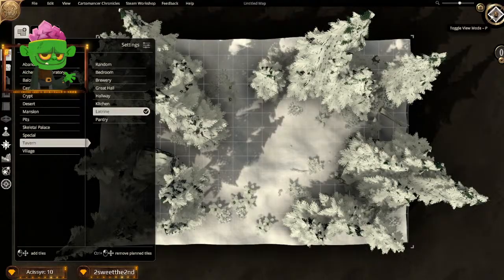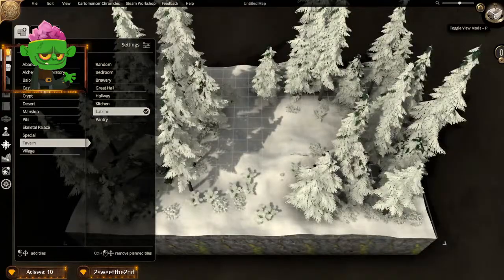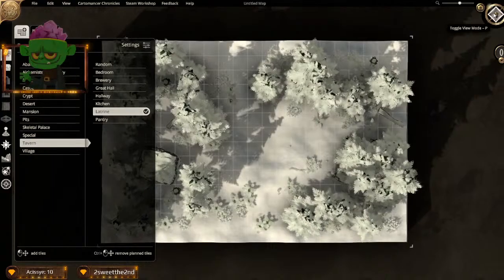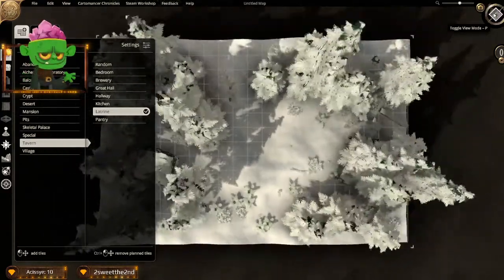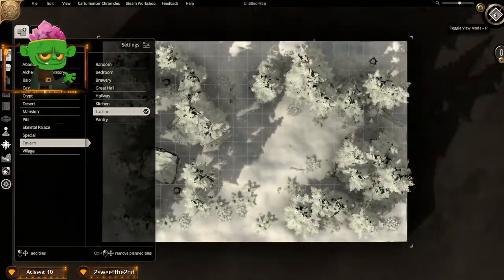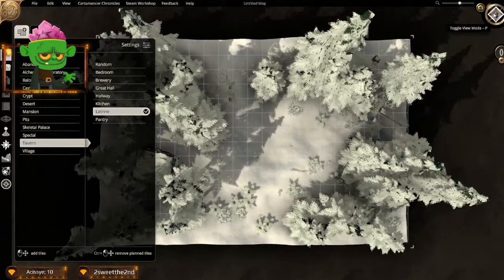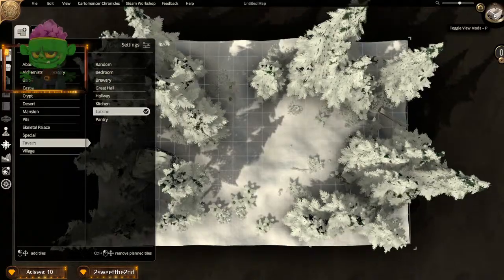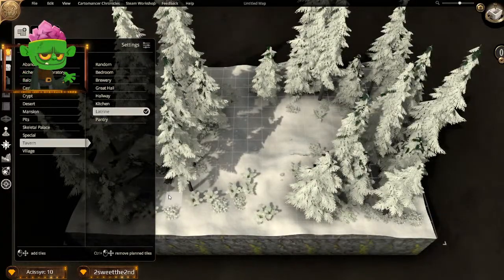One of the cool things about this program is you can change the view. You have the regular top down with no 3D, and top down with 3D, which makes it look a little bit cooler, I think. And then you have the side view.